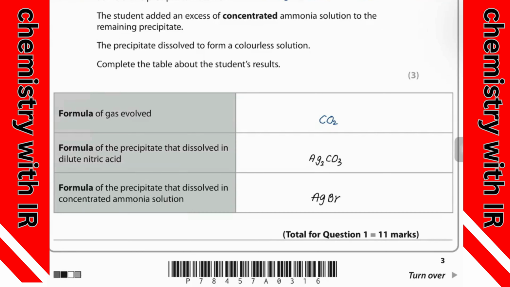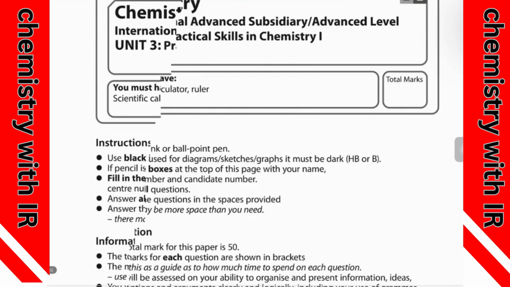So to do these type of questions, you need to memorize the test for halides, especially chloride, bromide, and iodide. We have two tests. First of all, we add silver nitrate and look at the precipitate, and then we add ammonia and look at the solubility of the precipitate. Each halide has its own solubility in a few drops of ammonia or excess ammonia. So you have to look over this, and you will be getting your answer. It's very easy if you have memorized this.